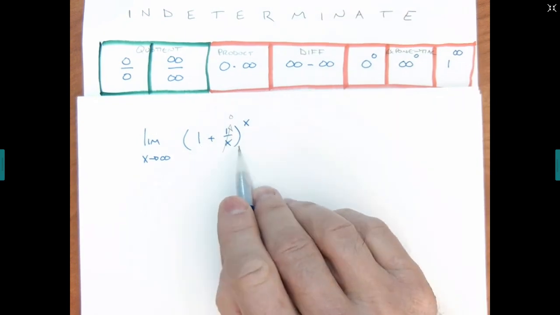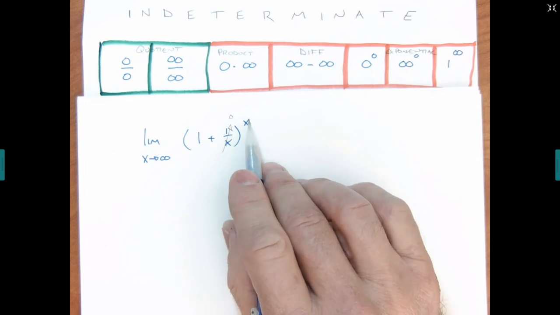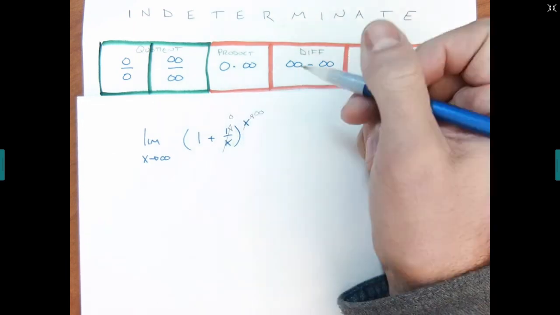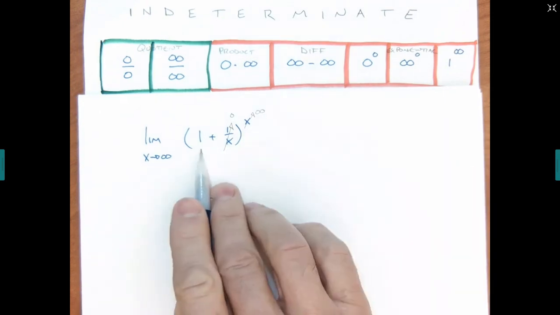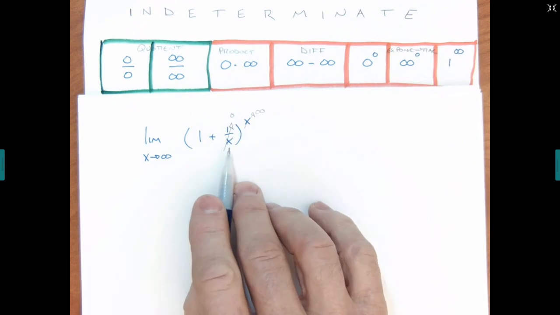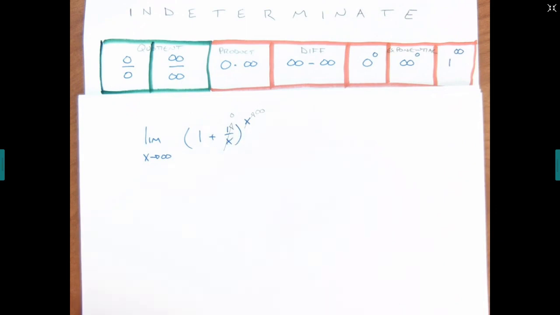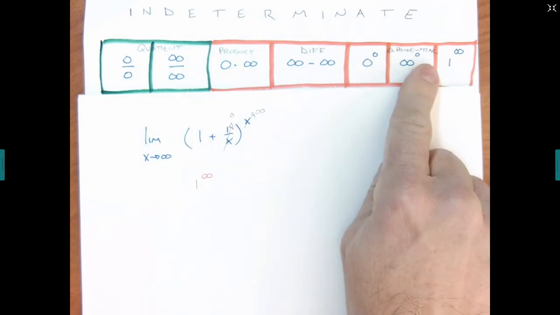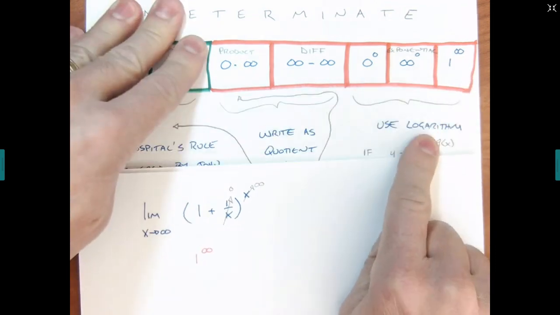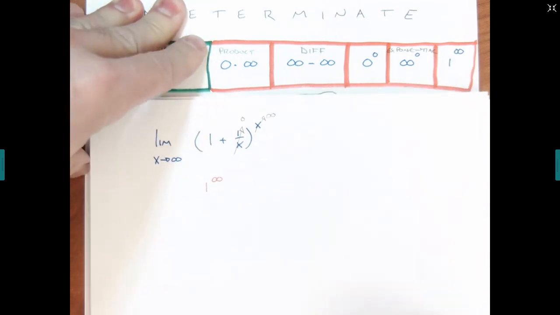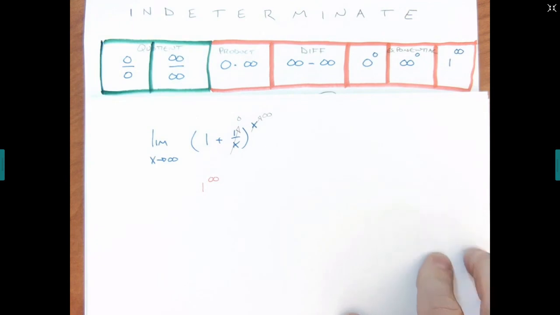Everybody gets 0 bread, right? So now in the parentheses, I have 1 plus 0. So I got a 1. And as x goes to infinity, I'll just show it this way. I have this 1 plus 0 to the infinity. So it's not 0 to the infinity, but rather 1 to the infinity, which I'm just going to write down here. That's an indeterminate form. We're going to use a logarithm to see if we can determine what this, if anything, is equal to.